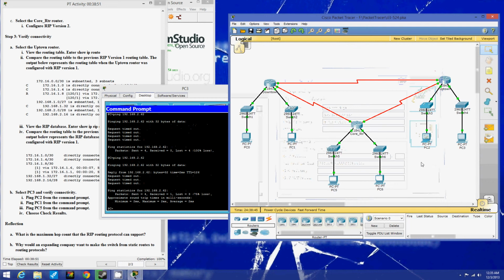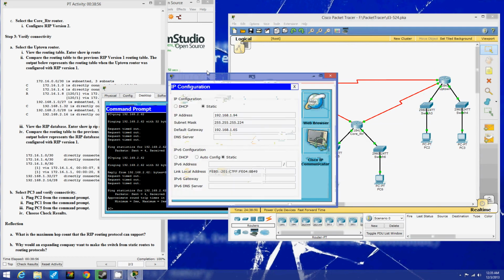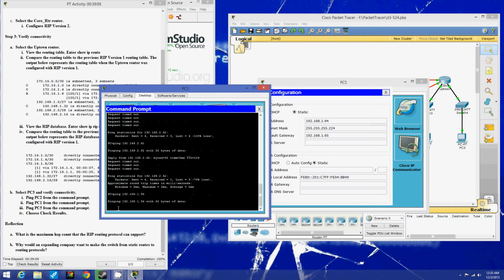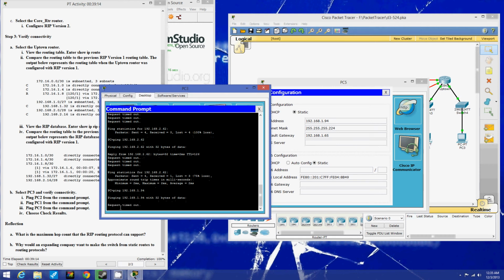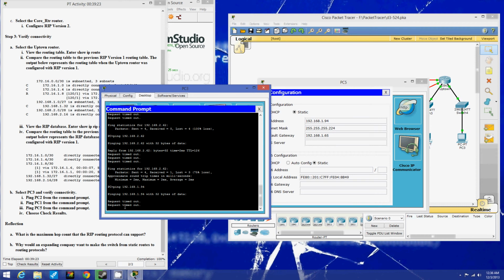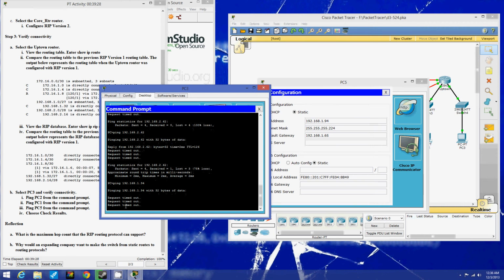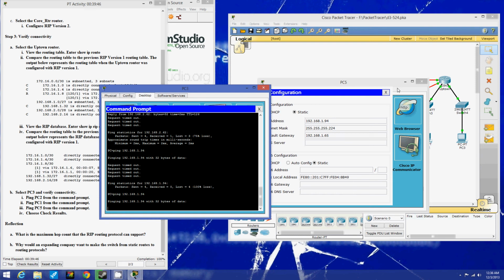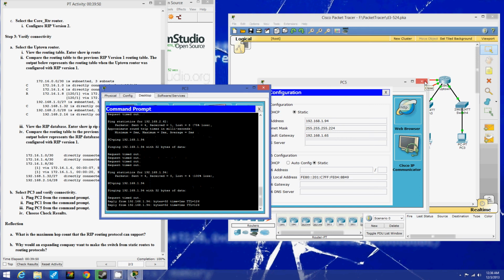So that one works. Now we're going to ping PC5 on the core router network. This one should be a little faster because it's not going as far across. So ping 192.168.1.94. Alright, it's pinging. It's going to probably request timeout. Okay, we'll have to do it one more time again. It's still recognizing, hey, I'm on the network now. I gotta go a ways, so give me a second. Alright, so we'll go ping 192.168.1.94. Now it's pinging again. Alright, now we got a reply. That one works now. We can ping.